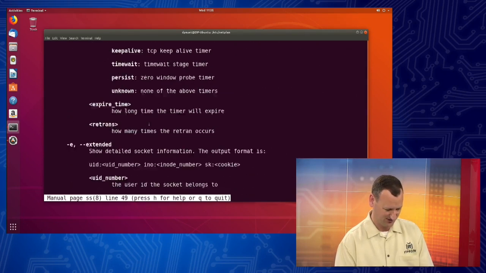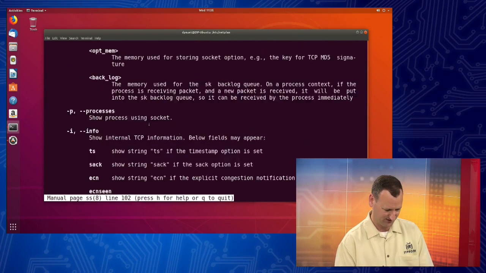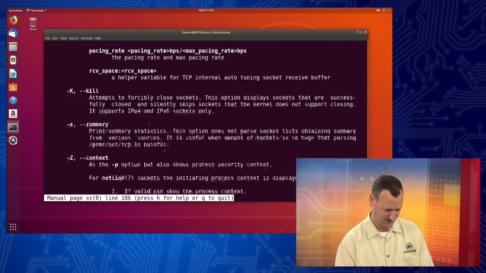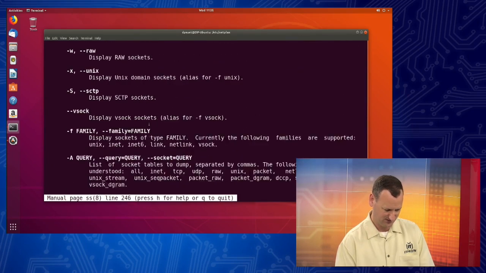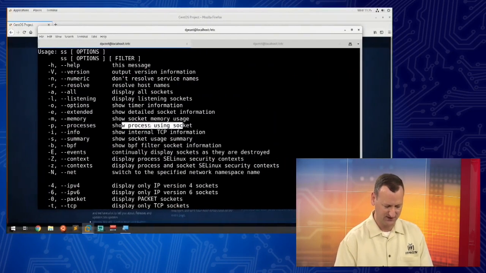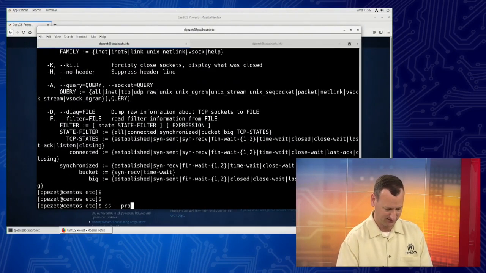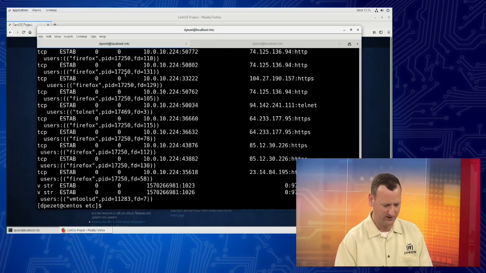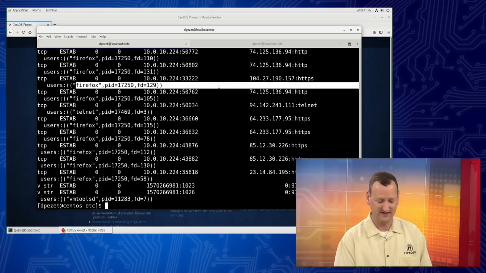So as I look here on Ubuntu, let's see if we have that dash process. And I'm not seeing dash program here either. I'd have to dig through it and see. But here, we'll switch to process and see that one. There. And so I get a list of all these processes. So I see Firefox right here. And I can see the sessions that it has open.